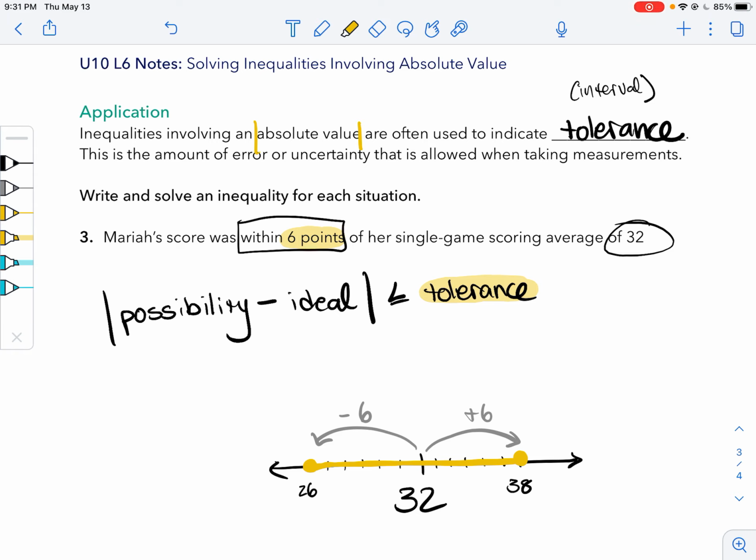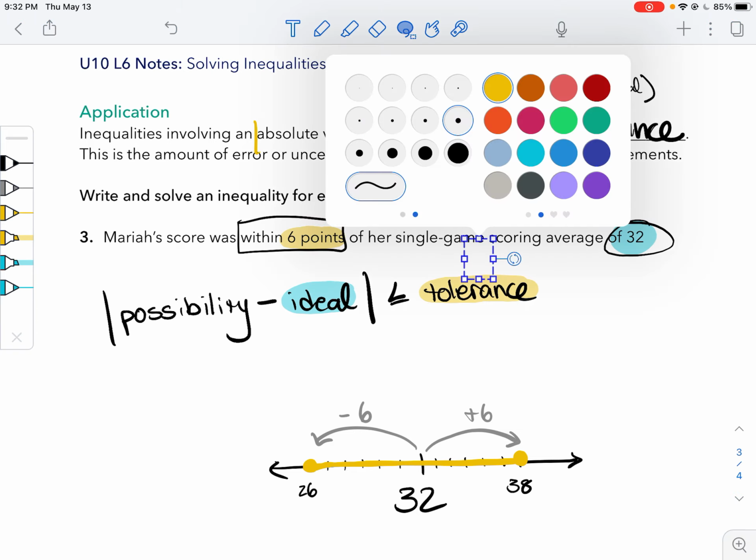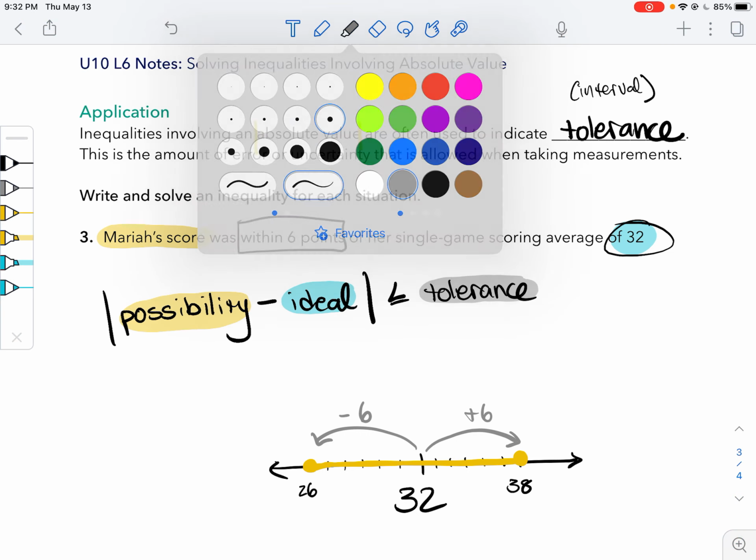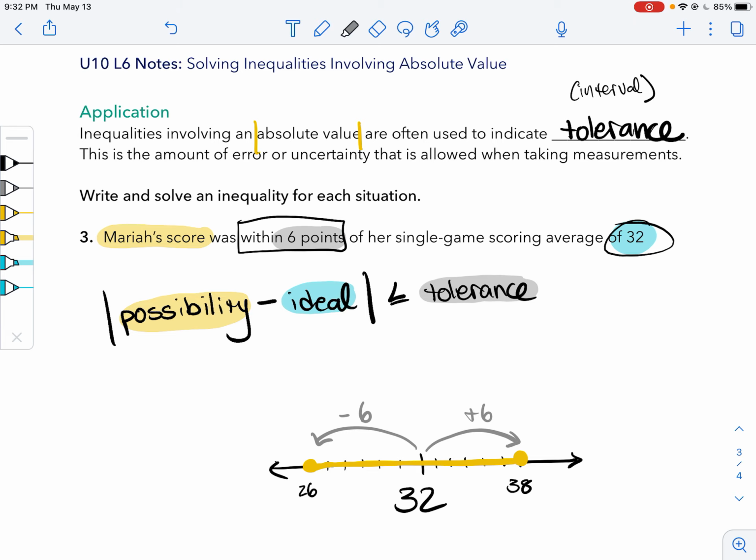Okay, and then the ideal, that's the number that's going to go in the middle. So ideally, she gets 32. Well, ideally in this case, she gets more. But what we're searching for, our goal here, is 32. And then the range of possibilities, this is gray down below, and the range of possibilities of scores is represented in yellow. There you go. That's better.